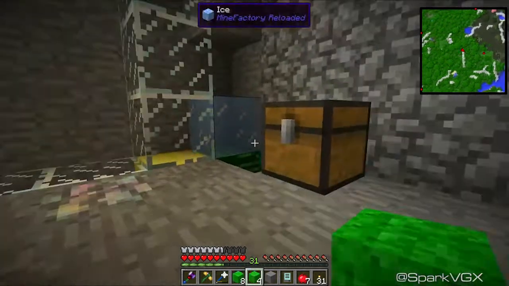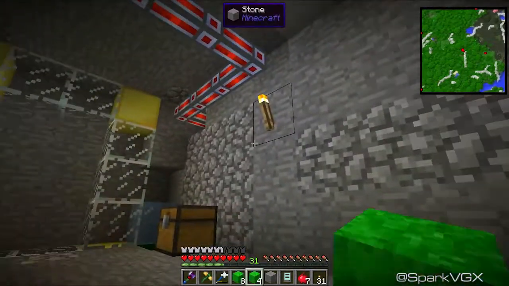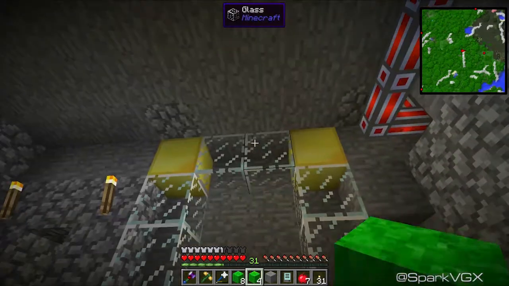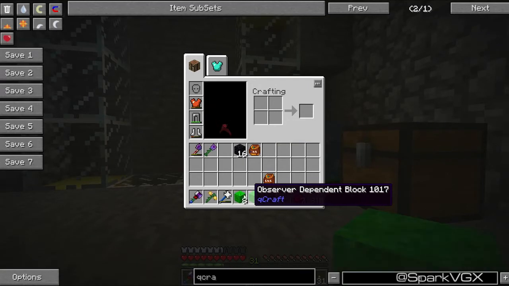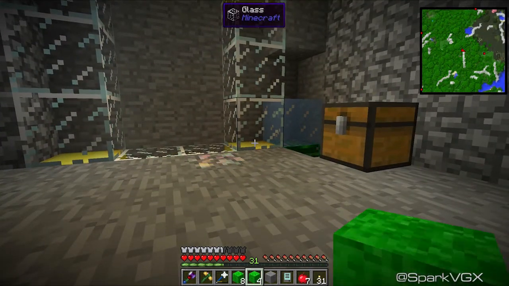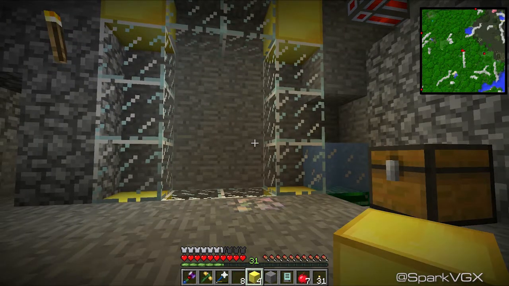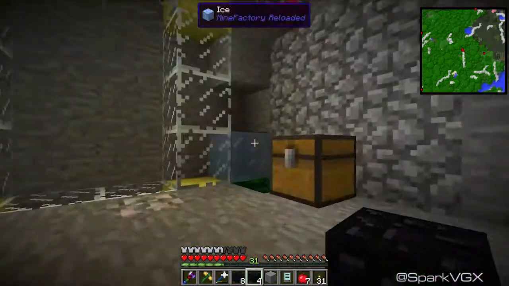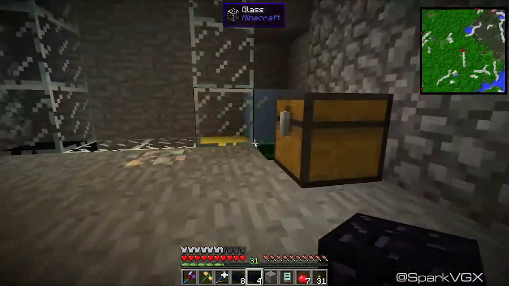Okay, so I just figured out what the problem was. I am running the wrong version of QCraft. Essentially, I need to wait until it gets updated into the Direwolf 20 pack. But what I was trying to do is build a portal specific to QCraft. I've also realized that I've created too many of these dependent blocks. I didn't realize how many I was going to make. So that's cool. Probably could have used about half as much gold, but oh well. Anyway, so frame incomplete. It's going to continue to be incomplete.